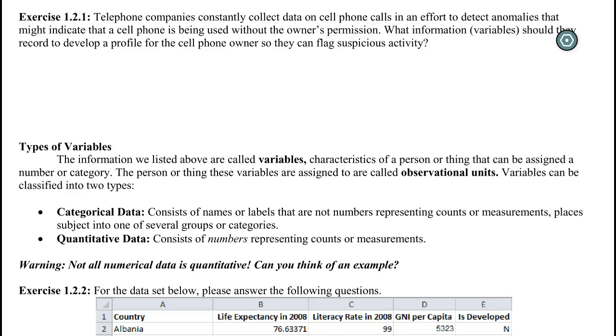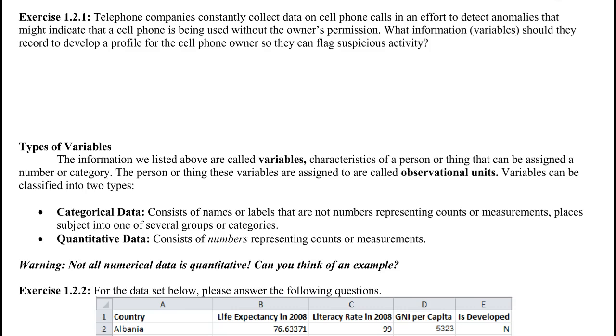Thinking back to our whole research statistical cycle, once we have the actual research question posed, that's when we need to determine what our observational units are going to be and what our variables are going to be, which is what I've asked you to do in that first discussion board for week 2. So I guess it's your second discussion board, but your discussion board for week 2. And that's essentially what I'm having us do as well for this exercise 1.2.1.